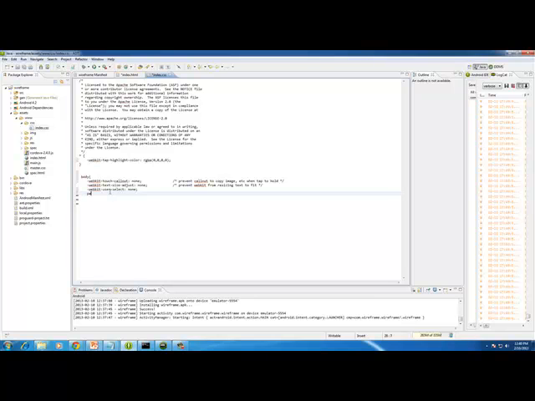We're going to do padding 0, margin 0, height 100%, width 100%, and just HTML, height 100%, width 100%, padding 0, margin 0.